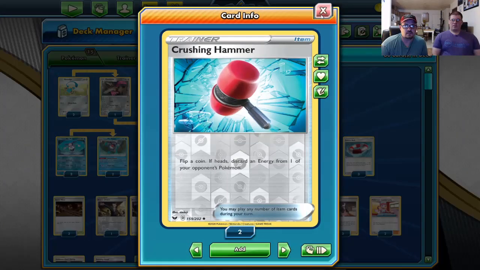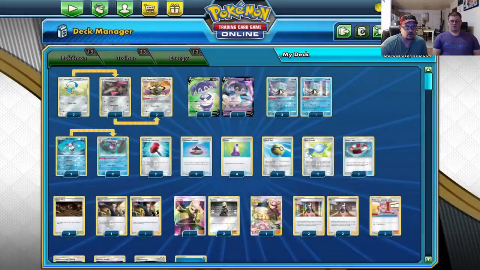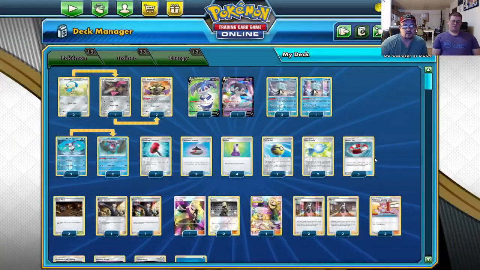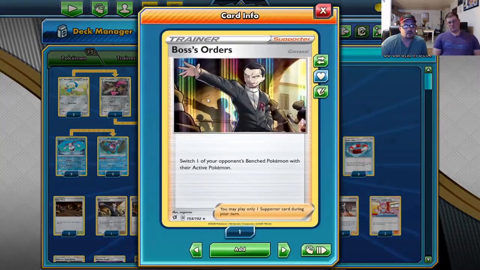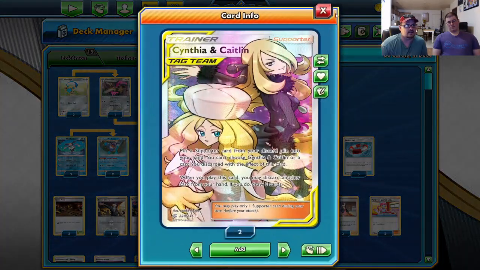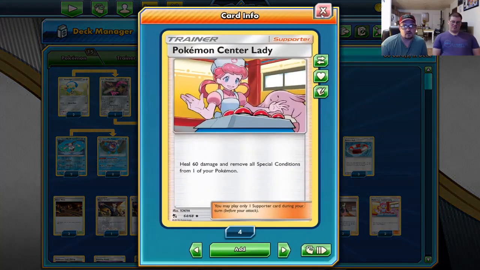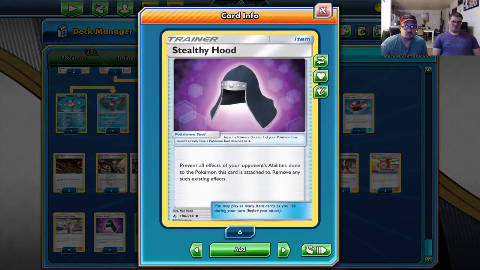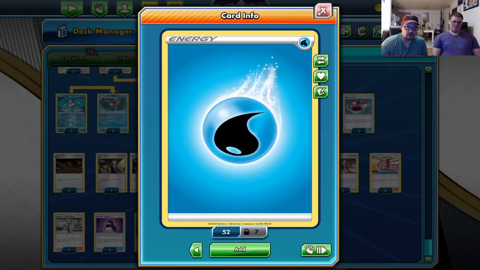We run 2 Crushing Hammer, 2 Evolution Incense, 4 Potion, 2 Quick Ball, 2 Rare Candy, 3 Switch Raft, 2 Galar Mine, 2 Boss's Orders, 3 Cynthia, 1 Cynthia and Caitlin, yes. 4 Marnie, 2 Pokemon Center Lady, 2 Professor Oak Setup, 2 Stealthy Hood, 4 Twin Energy, and 8 Water Energy.